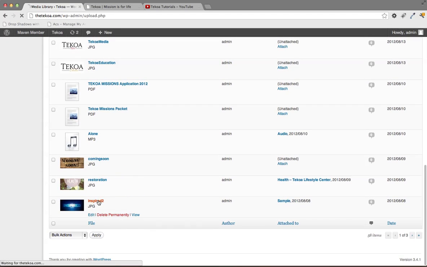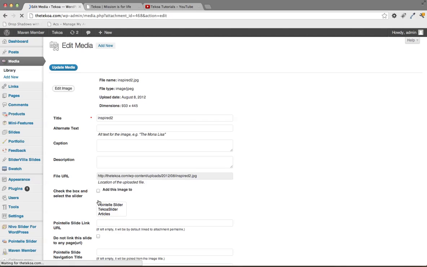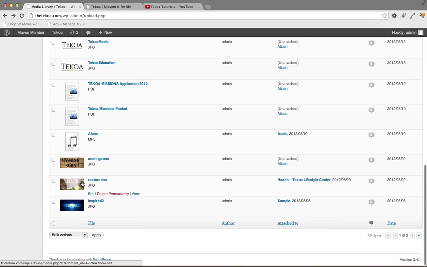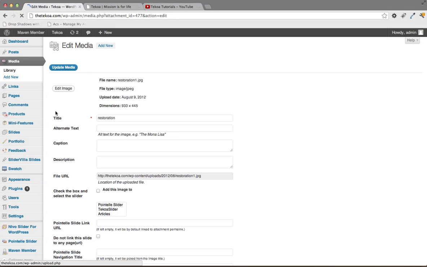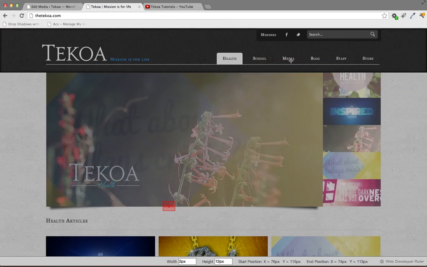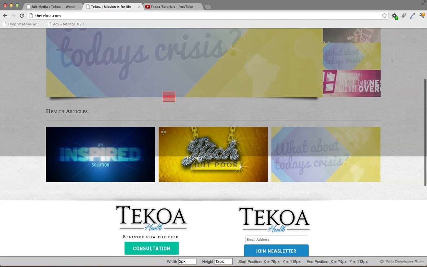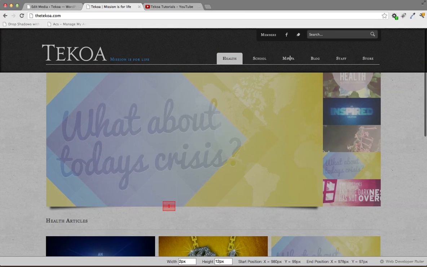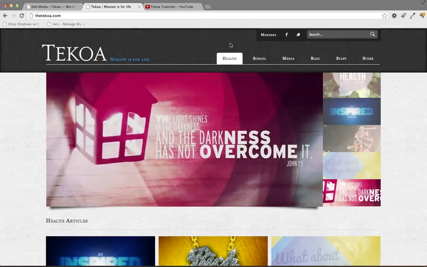I'm sure under the media tutorial, you'll figure that out. Here it is. Dimensions 933 by 445. Let's go back and take a look at another one. 933 by 445. And let's go into this. Let's remove this ruler function.